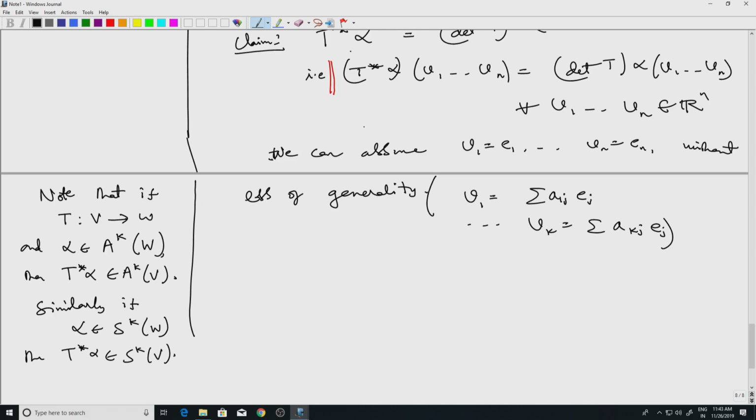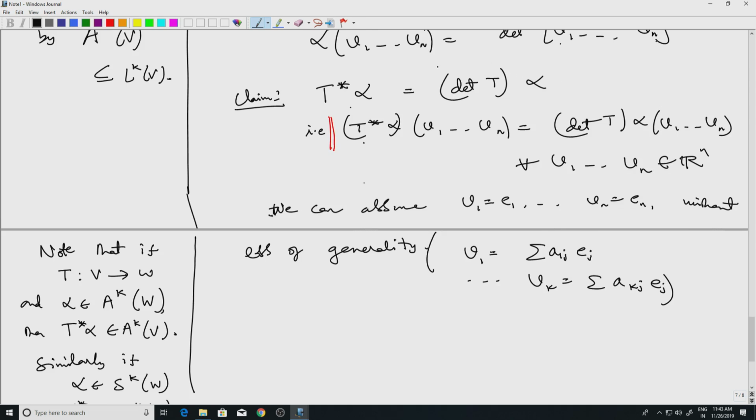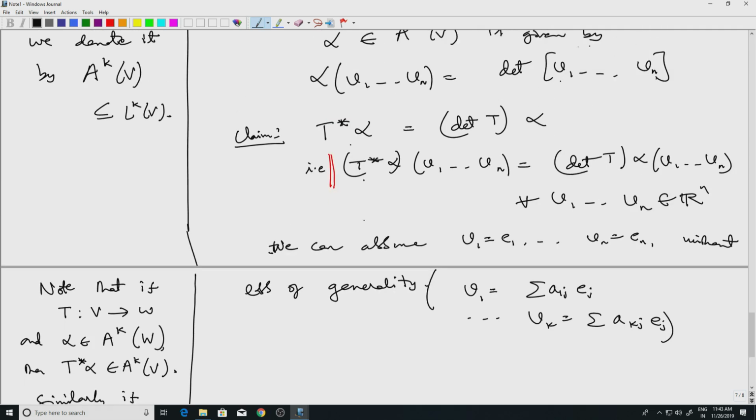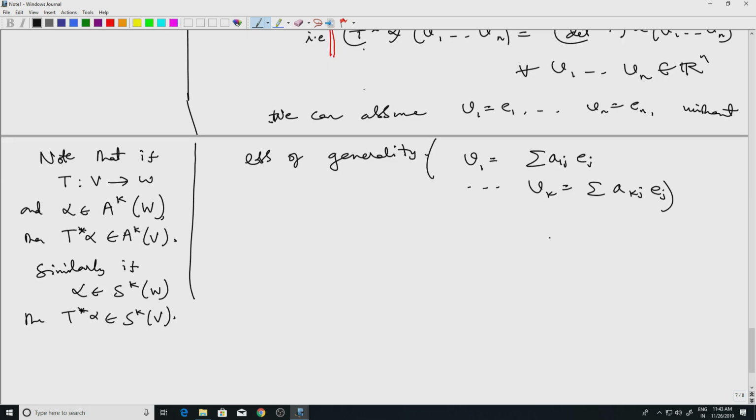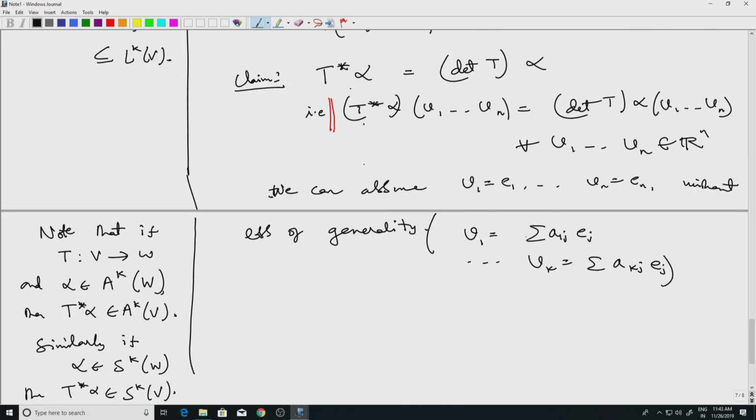Now keeping that in mind, this T star alpha is alternating, and the right hand side is just alpha multiplied by a constant, so this is certainly alternating because alpha is the determinant. So both sides are alternating tensors, and we have to check that they are equal. It's immaterial whether I'm dealing with T star alpha, determinant, and so on. Let's call one eta, and let's call the other lambda. The specific nature of these tensors is not that important. I just have two alternating k-tensors and I want to check that they are equal.